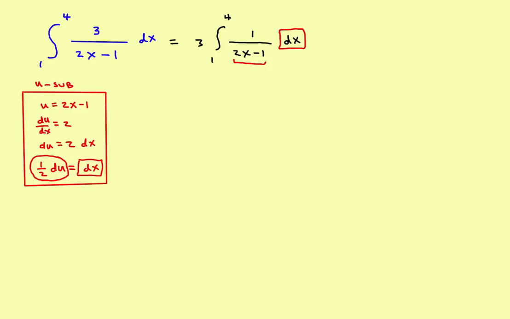Okay, so what that gets you to now would be this. This is going to be the integral of 3, and you're going to have an integral from 1 over, and this will turn into 1 over u. And in place of the dx, put what dx is equal to, which is 1 half du. So this is going to be a 1 half du.